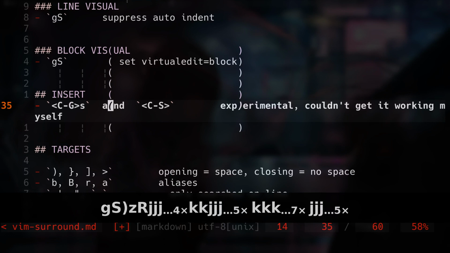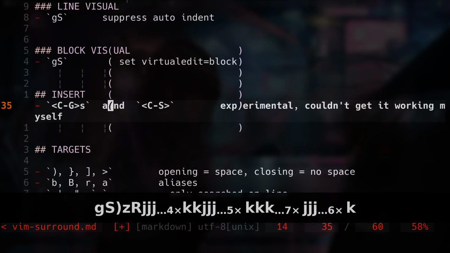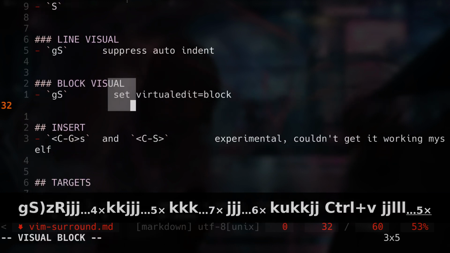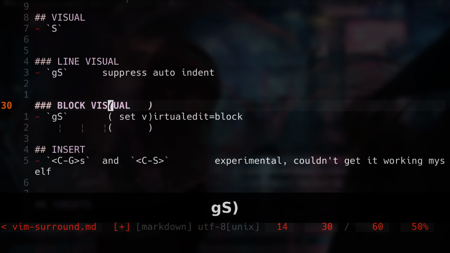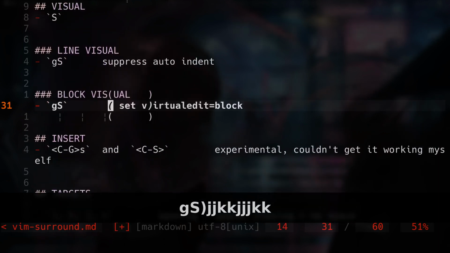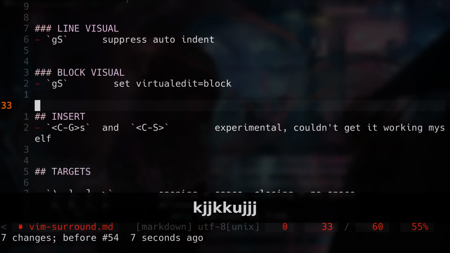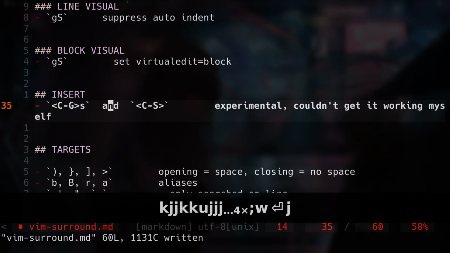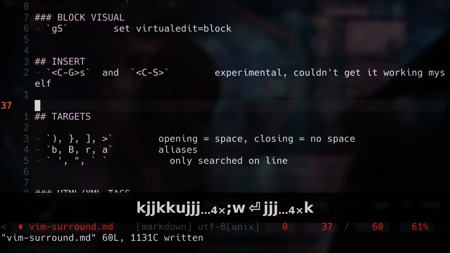This line over here is one line. It's just now gone over. If I undo that and just make an easier selection, and do G Shift S, it will put an opening and closing pair on each line, and it's actually a proper block. I don't actually use that much. I don't have cases where I need to use it, so yeah.